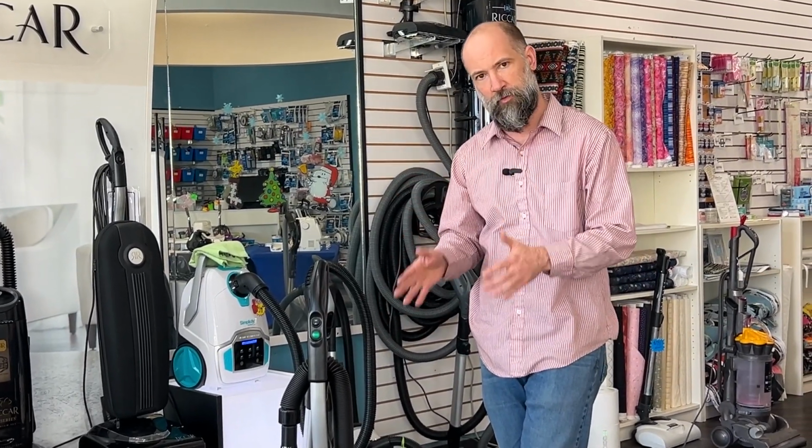We're really excited to see this come back into Riccar's product line. It's going to be an important tool for us to continue to pursue our mission of keeping vacuum cleaners out of landfills. It's a very good performing machine. It's easy to repair. Parts are inexpensive, super easy to maintain. I'm really happy to see it coming in.